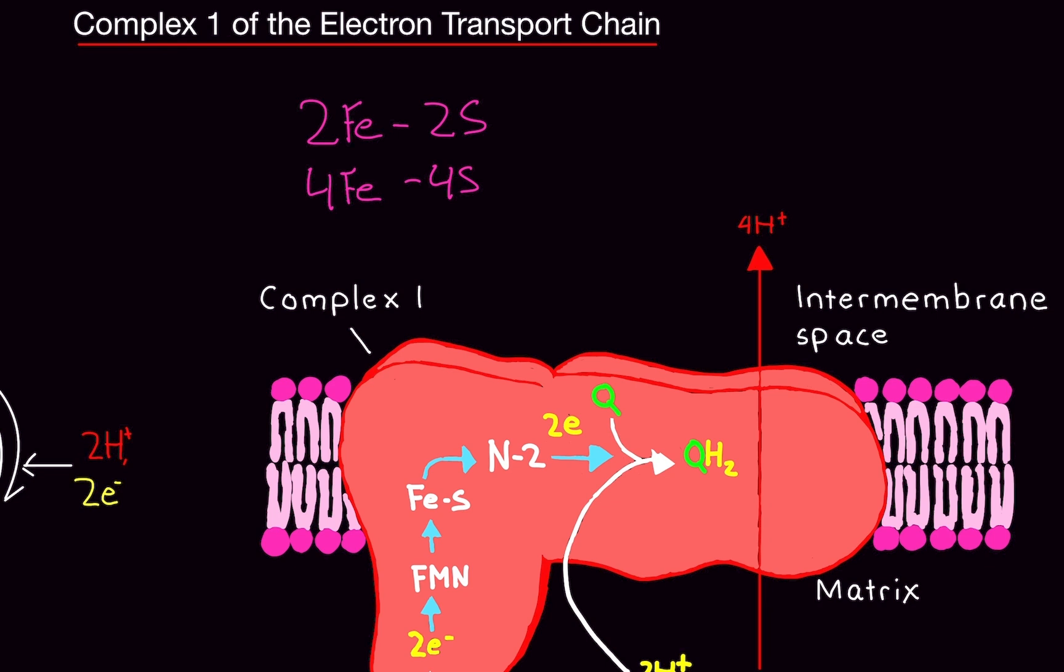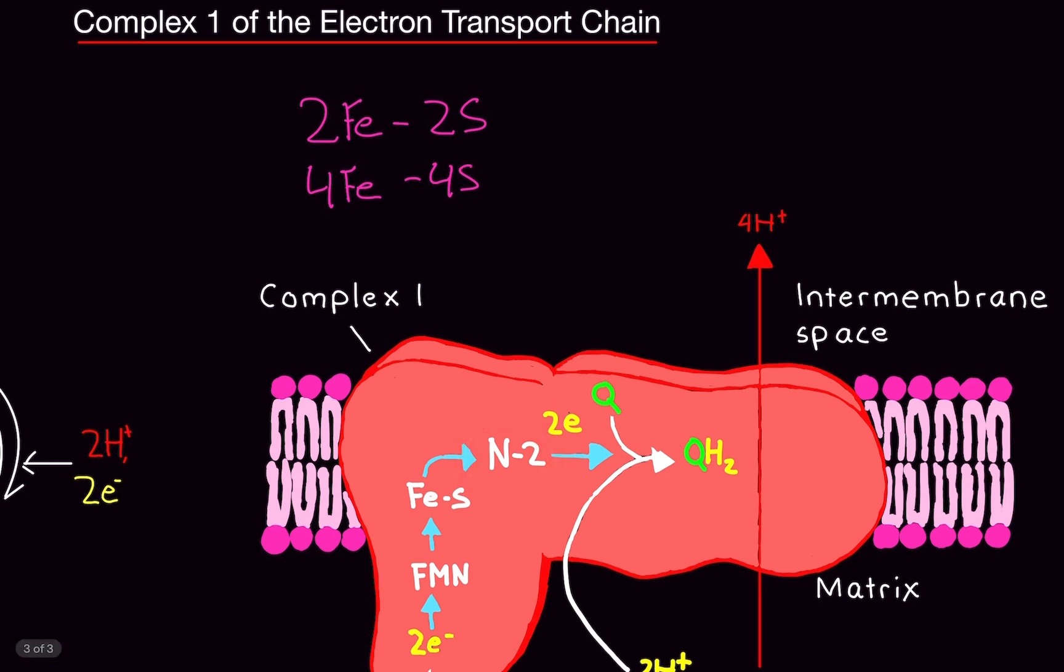And now what's going to happen, it's going to bind to this area called N2. This is not nitrogen. It's not two nitrogen molecules. N2, as I know it looks very deceptive, but N2 is actually part of the sulfur cluster. It's at the inside portion of the sulfur cluster. And it's basically where it holds onto the electrons, to be more specific. That's basically what's happening. So it's not nitrogen. It's literally an area called N2. That's part of its clusters. It's located in the center, and it holds onto these electrons.